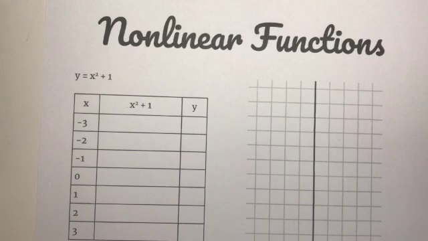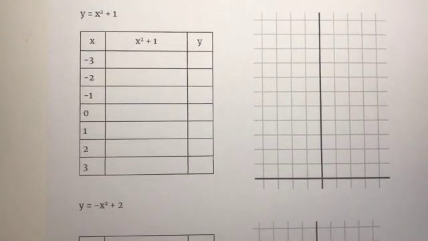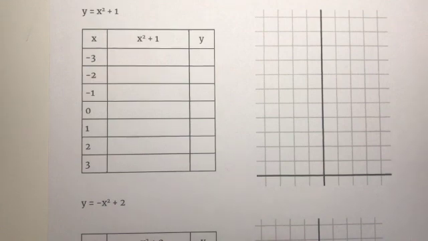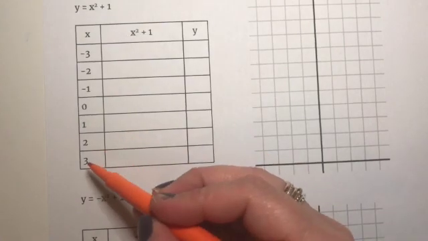So let's just dive in here and do this first example. Okay, so this first example says y equals x squared plus 1. Well, I'm actually going to start down here on positive 3. Every single one that you're going to graph today, you're going to use the x values negative 3 through positive 3. And I've written that out on your homework for you, so it's pretty self-explanatory. But you could go beyond negative 3 and positive 3, but for what we're doing, we're just going to do that.